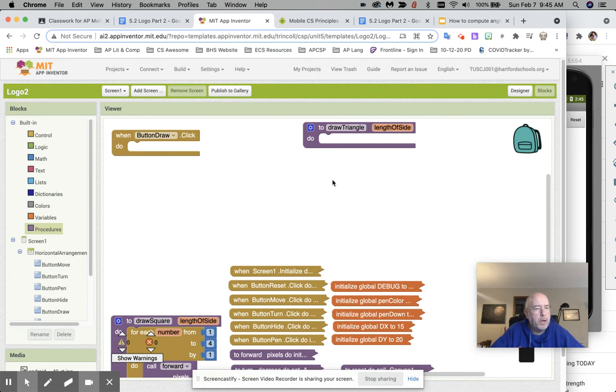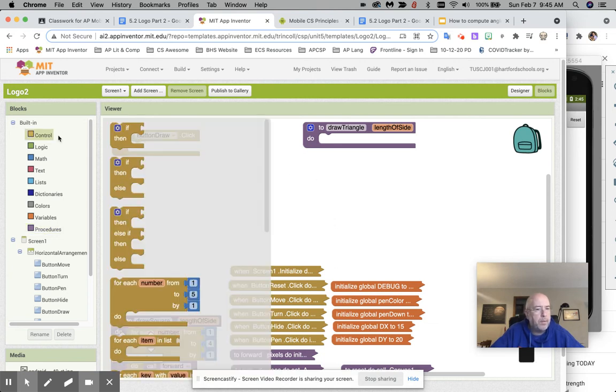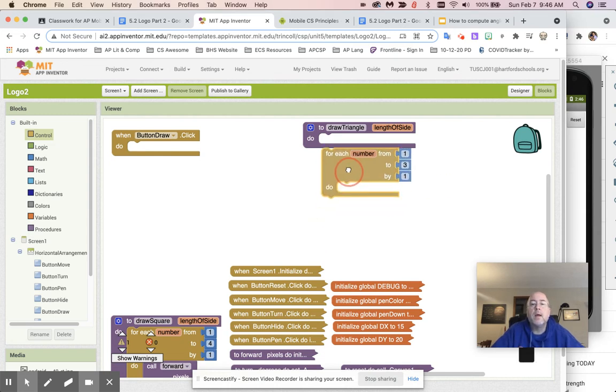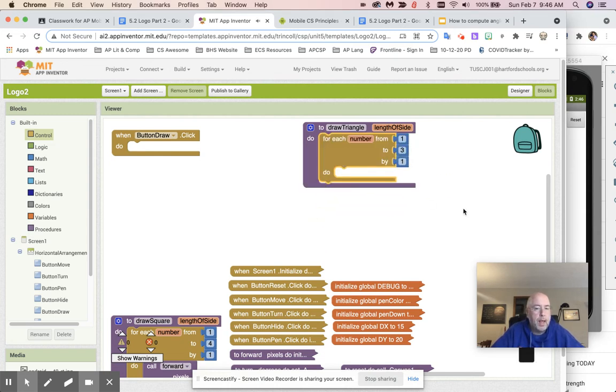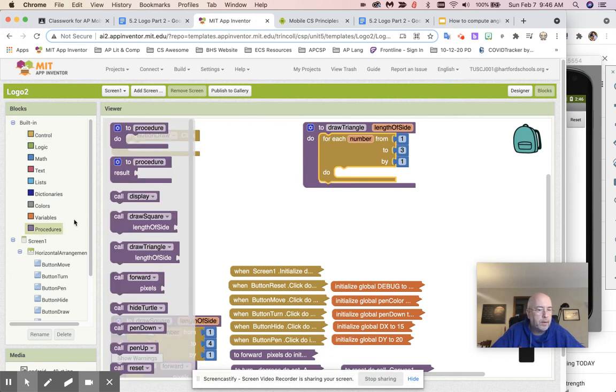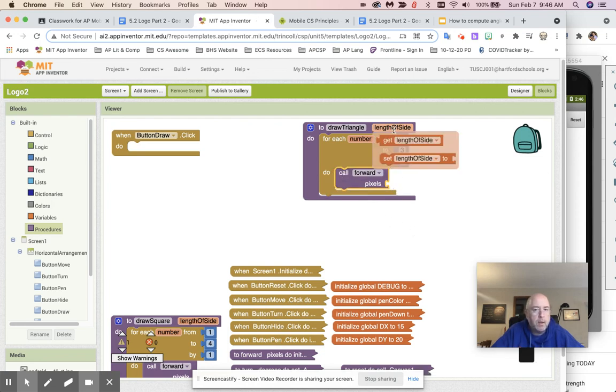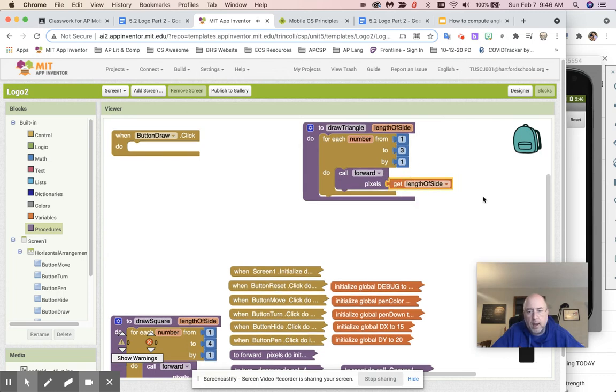Then we know we need a loop. So we're going to grab the loop. And of course, the loop defaults to 5. But this is a triangle. So we know how many sides that we have. Triangle has 3 sides. So we're going to go in here and we'll change this to 3 sides. We're going to stick that in place, right? And then we know we're going to need forward. So we're going to say forward. And the pixels count for this is going to be forward for the length of however side we want. And then we're going to put in a turn.